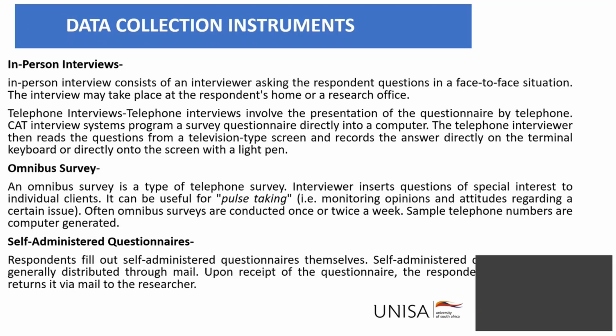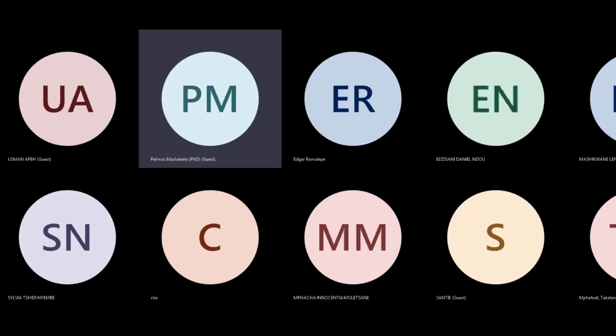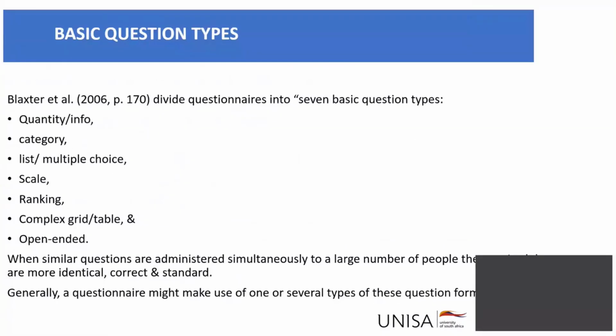Self-administered questionnaire. This is self-explanatory. Here, respondents fill out the questionnaire themselves. Unlike the in-person interview, you send it out, we fill it up, and self-administered questionnaires are generally distributed through mail. Upon receipt, the respondent fills it out and returns it via mail to the researchers. It is very important for you to know some of these instruments, because when you design them, you must design them with the mind of whether it is going to be self-administered, or whether I am going to do it myself, or whether I am just going to send it by post so that I don't have to follow it through, other than sending some reminders to those I've administered it to. So it's important to know these elements.